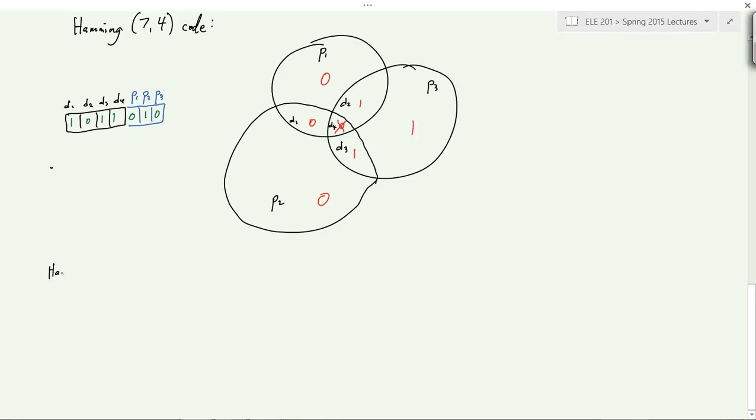There's always a Hamming code of size 2 to the k minus 1, where the redundancy is k bits. Of course, the number here is not the redundancy, that's the amount of information, so I take the difference. So it would be 2 to the k minus 1 minus k would be how much information. That doesn't look so pretty, but just think it has k bits of redundancy and is 2 to the k minus 1 in length. Here k is 3, and it always corrects a single error.